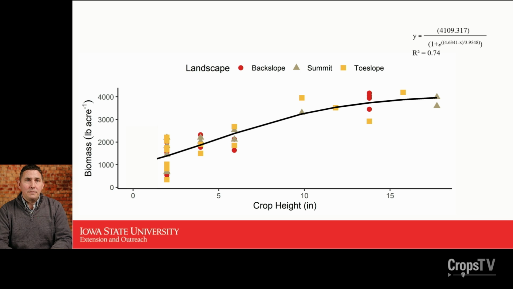And so this method here is giving us about a 75% confidence that we're understanding the variance with that regression that we have. Our hope is after doing it this first year, we're going to do it at basically the same trial next year. And then we're going to add on 3 or 4 additional trials just to be able to get a larger data set to see what this looks like across years and across different establishment practices.